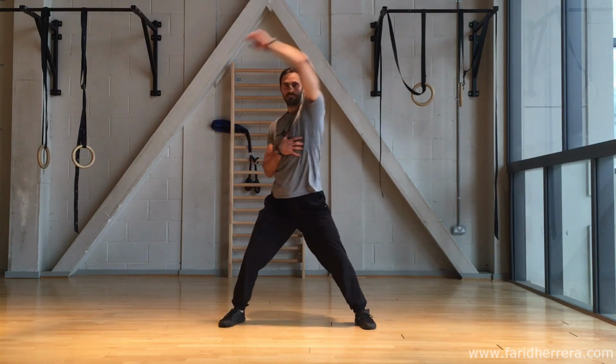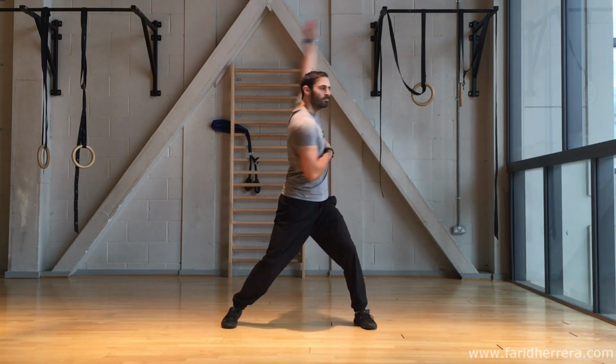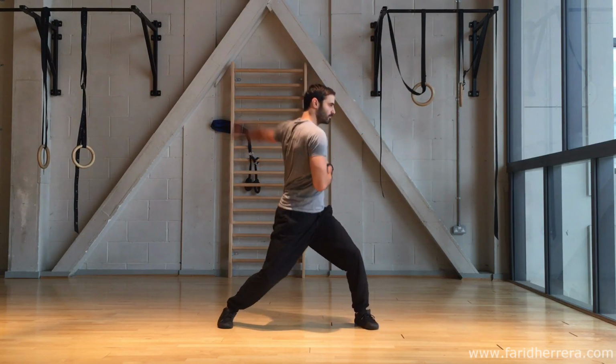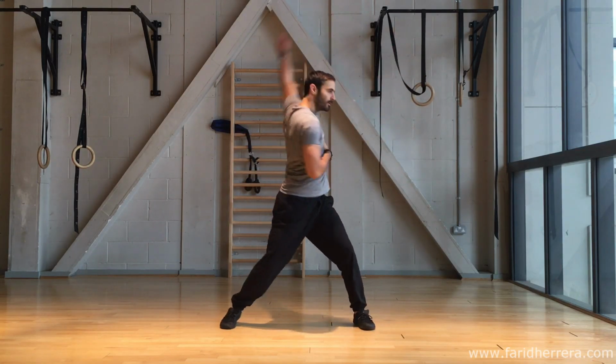You can also play with letting that arm hang down on the downswing and catching it with your knees. This will give it a different quality. Play with 10 circles on each arm before moving on.